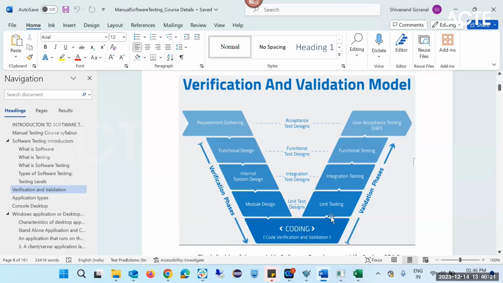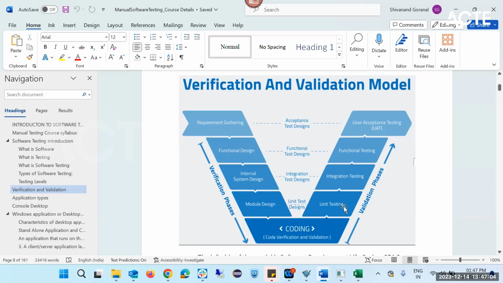Once coding is done, the first testing is always unit testing. Then once unit testing is completed, it will go for integration testing. Once integration testing is done, we'll go for system testing, or functional testing, or black box testing. Once these types of testing are completed, they will go for acceptance testing. That is the last step of software testing. After this step, they will release the actual software to the end user. So the left side is development activity and the right side is testing activities.